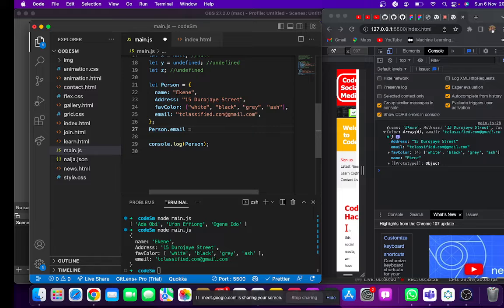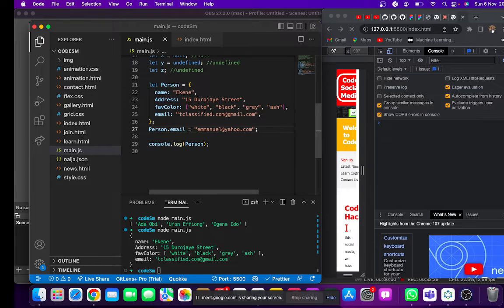Person dot email equal to Emmanuel at yahoo.co. Okay, so you can see now email has changed to Emmanuel at Yahoo because I've taken out this email here.